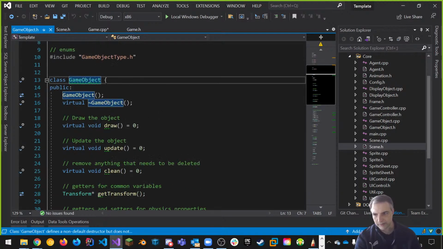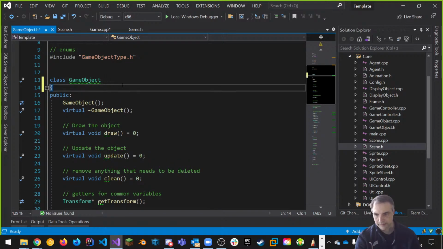All right, what is GameObject? Remember there are three types of game object. The first type is an object that updates but does not draw. Another type is an object that draws but doesn't update. And another type is a game object that draws and updates.